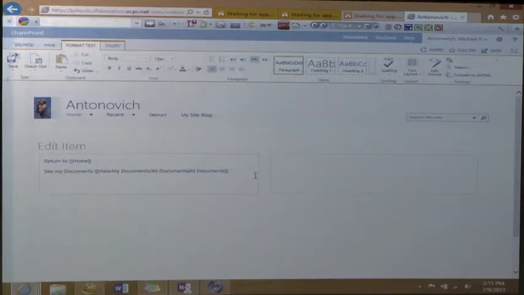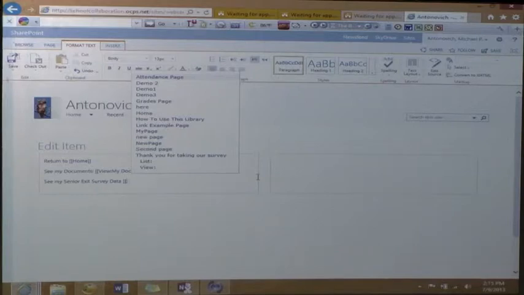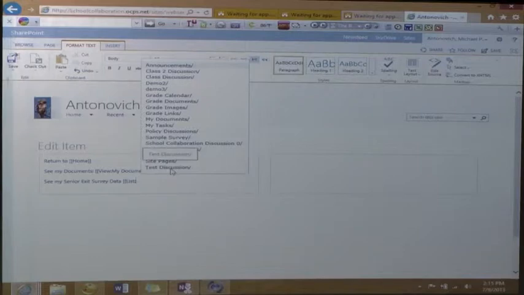To open up an individual document, see my senior exit survey data. Open the square bracket. I happen to know that there's a file called senior exit survey data that's going to be also in my document library. But this time, instead of using view, because I don't want to look at all the items that are in that particular library, I want to go to list. And quite honestly, if I were Microsoft, I would have called it item, because we're going to a specific item in the library or an item in a list, but they didn't ask me.